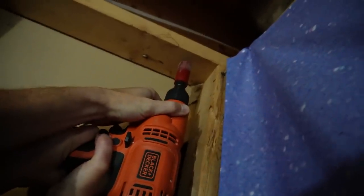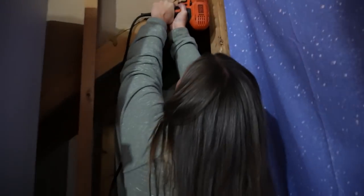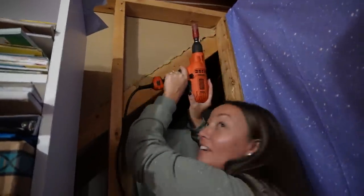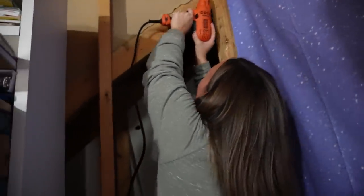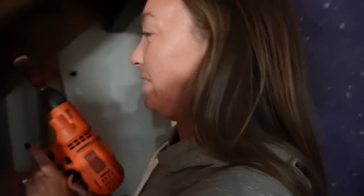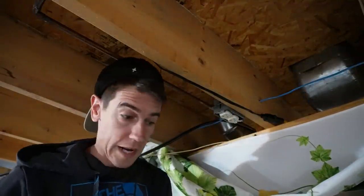I want one right there. Why is it so slow? Because you're not pushing the trigger anymore. We want to be kind of towards the edge because there's like a header right here. Push and pull — push the drill up, pull the trigger. Can I hold here? Yes, that's totally fine. It's what I do actually. I'm scared. Just pull the trigger. It's going to go in your eyes. Okay, that's good. I'll take over now. How was it? Fine, I could do it myself. We got this wire on, we're going to take it all the way down this way and put a plug on this side. I inspired you to come down here and clean. I need a lot more things for organization — like this is all floral stuff for the signs, that whole bag there is full ribbon. You need like a trip to Ikea. I need hooks. How can I hang stuff on concrete walls?